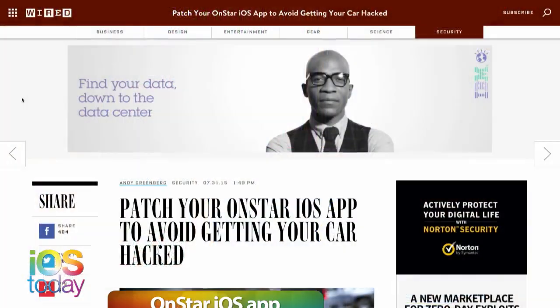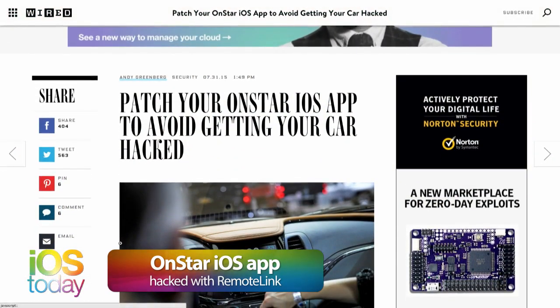The real news: a couple of weeks ago a Jeep was found vulnerable to hacking, and then on Friday the OnStar system was also found vulnerable. If you have OnStar, patch your iOS app — GM has already updated it. These hacks haven't appeared in the wild yet but they'll be discussed at Black Hat and DEF CON security conferences in Las Vegas. Charlie Miller, who did the Jeep hack, will be presenting. If you have a Jeep, Fiat, or any Fiat Chrysler with Uconnect, there is a recall of 1.4 million vehicles.